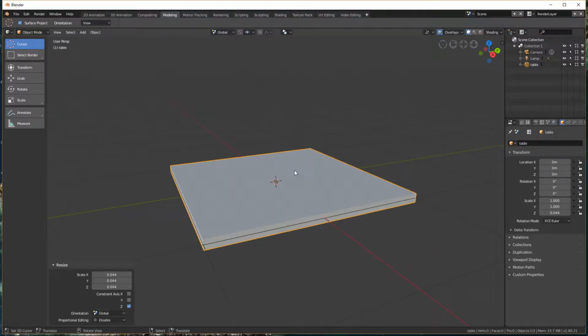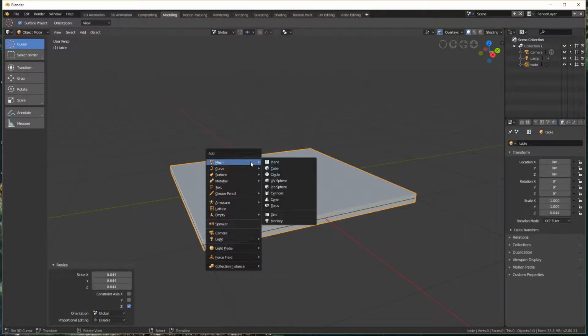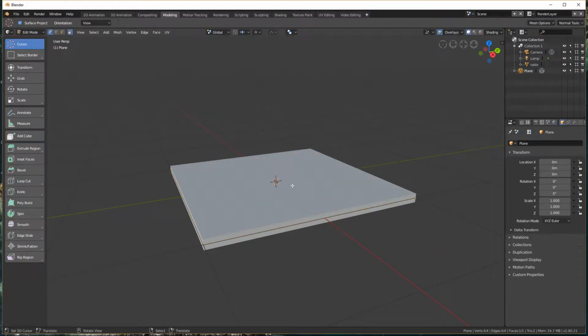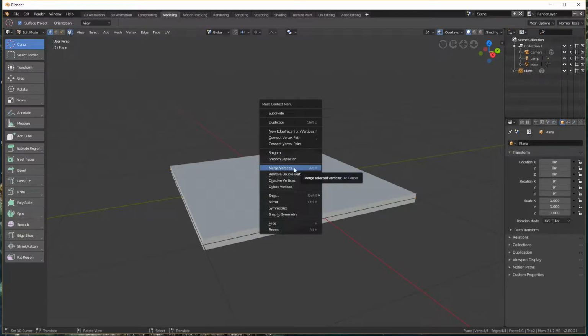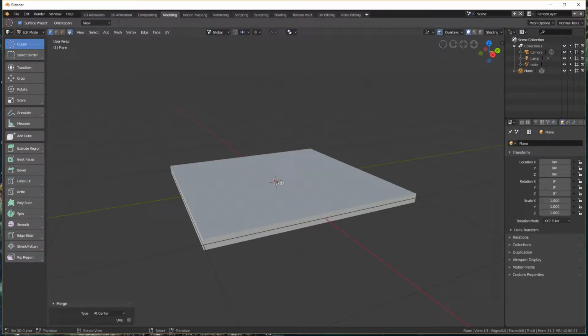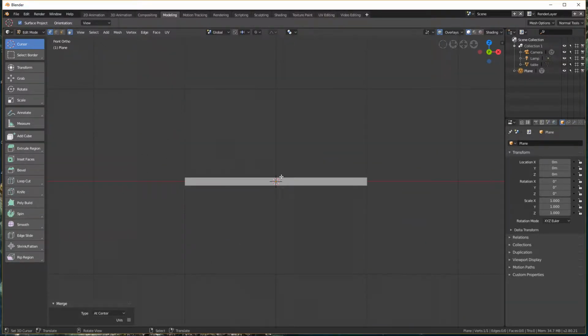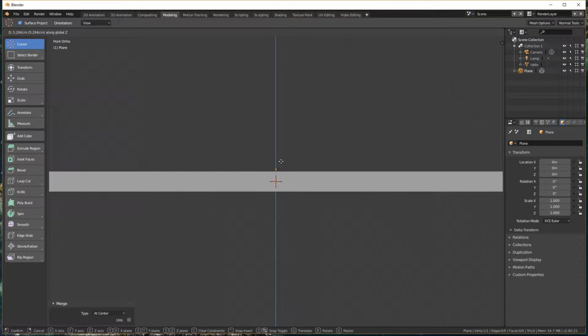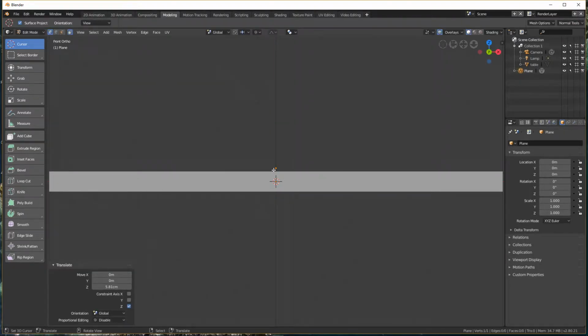The next thing I want to do is make my glass. So I'm going to add another object. I'm going to go Shift A, add, mesh, plane, and the new plane I've added is actually inside this one. So I'm going to go into edit mode for this plane, press W and then merge vertices at center, and we have this vert here at the center. Now we're going to press 1 and 5 on the numpad, and I'm zooming in a little bit, and now I'm going to press G and Z to lift this vertex just a little bit above the ground plane.